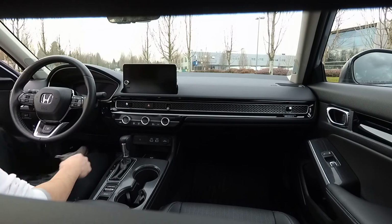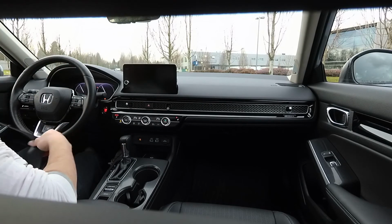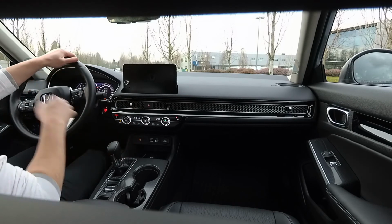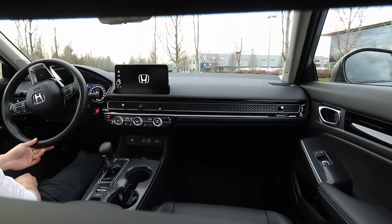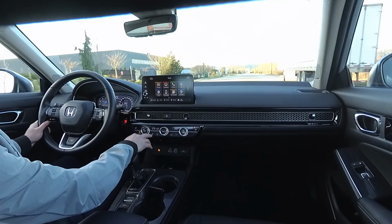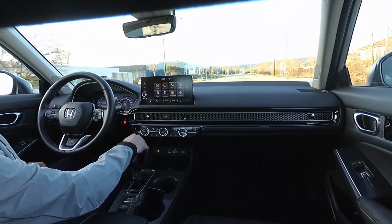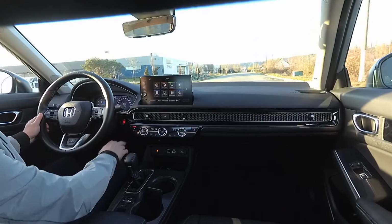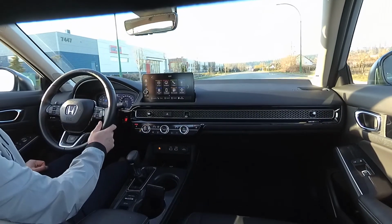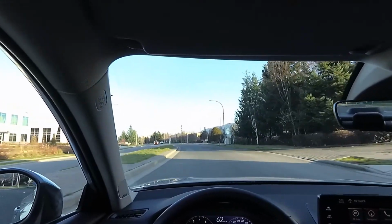As mentioned earlier, the interior quality of the Civic Touring trim feels surprisingly high-end, and if you didn't know you were in a Honda Civic, you would never have guessed otherwise. Now about the drive. The Honda Civic does what it does best, which is giving you a very truthful and organic driving experience. I especially like the fact that the Honda Civic sits low to the ground, giving it more of a road-hugging effect, or a lower center of gravity in technical terms.